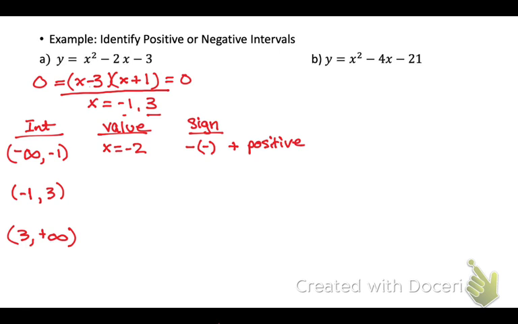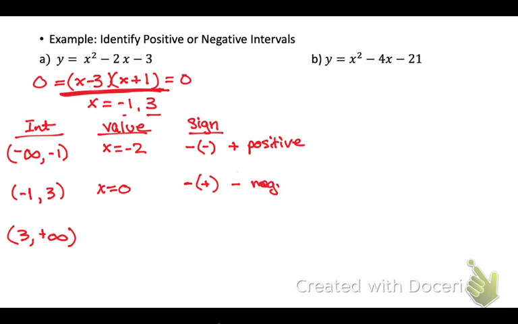Okay. So between -1 and 3, give me a number. 0. You guys agree with 0? Sure. Okay. So x equals 0. I'm plugging it into the factored form again just because I don't have to do a lot of work. I have 0 minus 3, positive or negative? Negative. I don't care what the answer is, I just care positive or negative. When it comes to fractions, it's much easier that way. When I plug it into x plus 1, is it positive or negative? Positive. So what is a negative times a positive? Negative. So the graph is what? Negative.